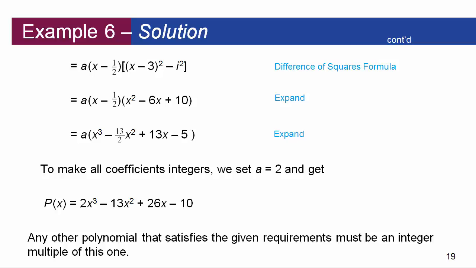Now, again, they didn't give us any information about what a had to be, so we could have let it be 1, but we decided here to let it be 2 because then that gets rid of our fraction, because we just don't like fractions, right? So we're just going to multiply everything through by 2 to get rid of that fraction, and there's a polynomial that satisfies the zeros that they gave us.